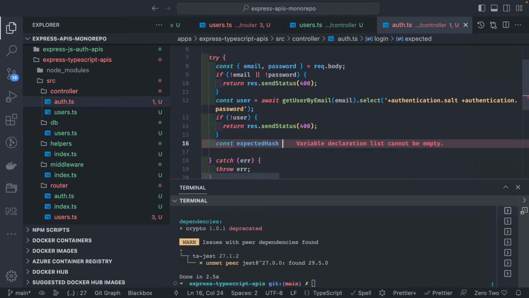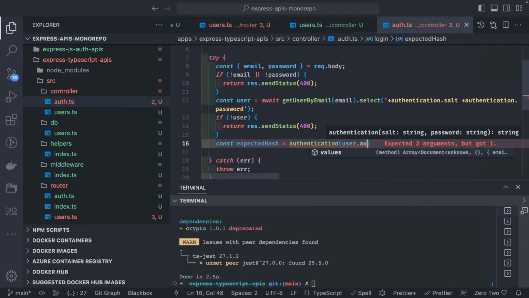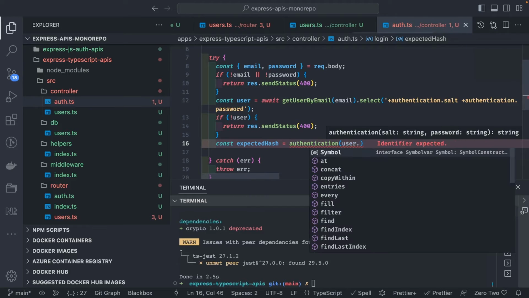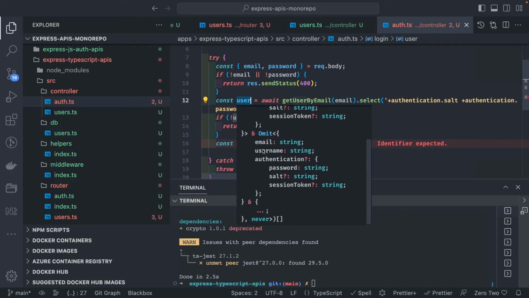Okay, this should be the hash value, because we are going to use expected hash. We are going to use the authentication method here, and we already know the user.authentication.salt. This is the user object which contains authentication.salt.